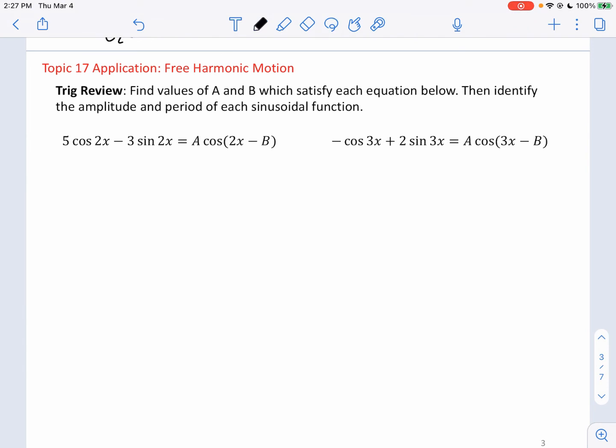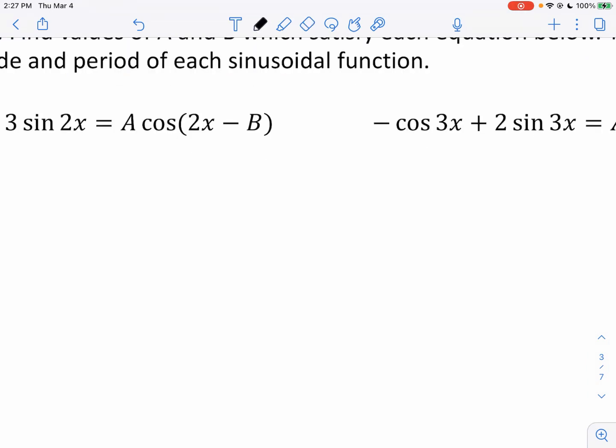Now the way we're going to do this is to use a trig identity on the right side, the cosine of a difference. And the cosine of a difference, the A is going to be present still, so I'll just use the identity on this. The cosine of a difference is the cosine of the first, so cosine of 2x, times the cosine of the second, and then plus, and then the A will distribute, and then we do sine of the first, sine of the second.